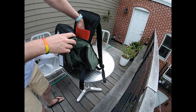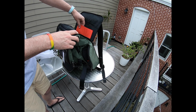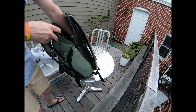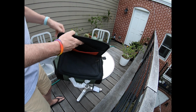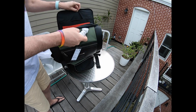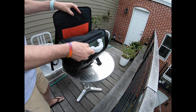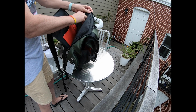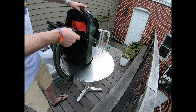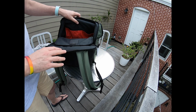There is a contrasting color pocket here, and this is also padded. So there's padding here, and there's padding here. And then there is a big volume there. So this is not padded between the main compartment and this, but there's a big space there available. And then I was aware of this before I ordered this. There's another zipper compartment here, or another zipper flap, which interestingly enough goes into the main compartment.